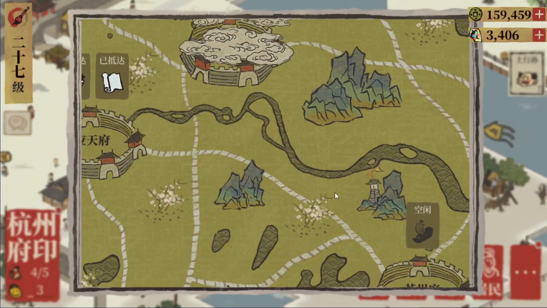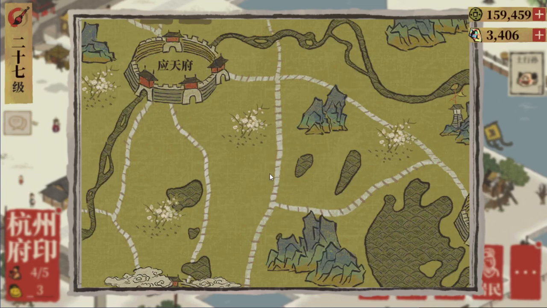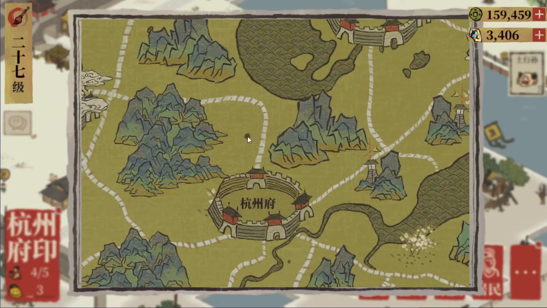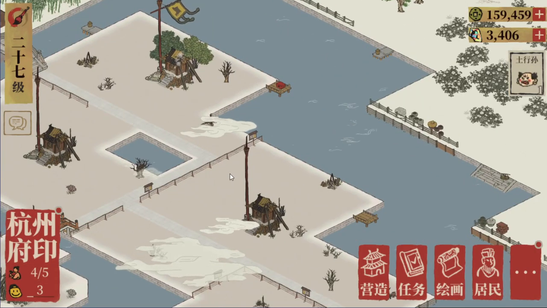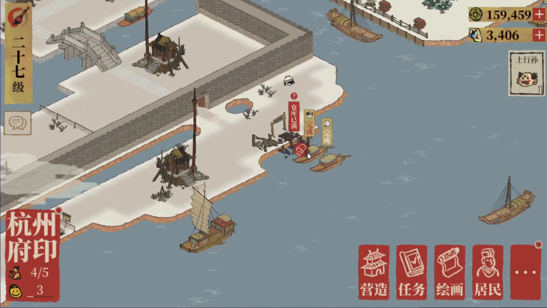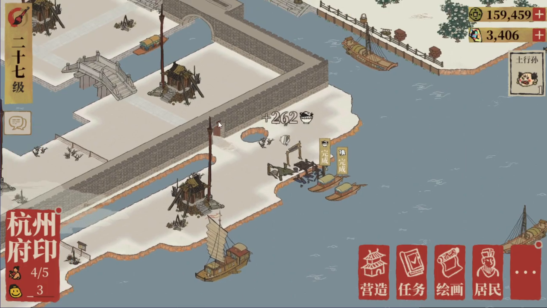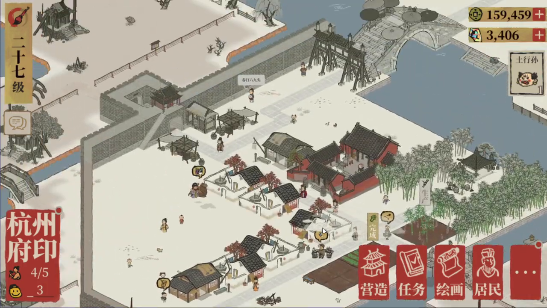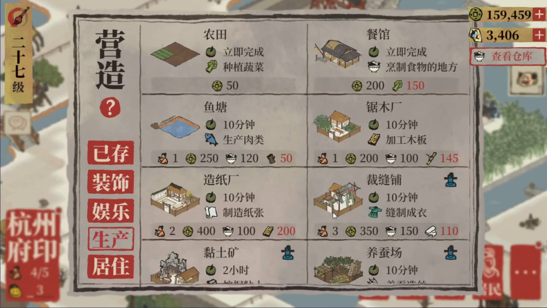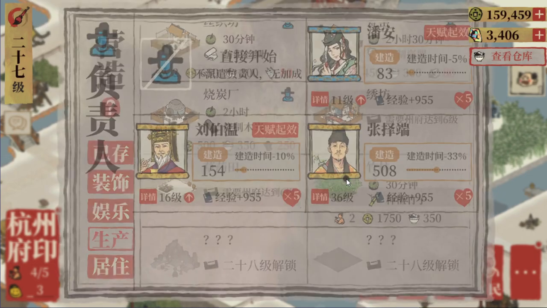This is the world map, and I already sent quite a lot of shipments of food to this new town. I call it Bamboo River Town, I guess. And now I only have to find the ship. There it is. And yeah, it delivered the processed food. Now I can grow another bamboo forest.